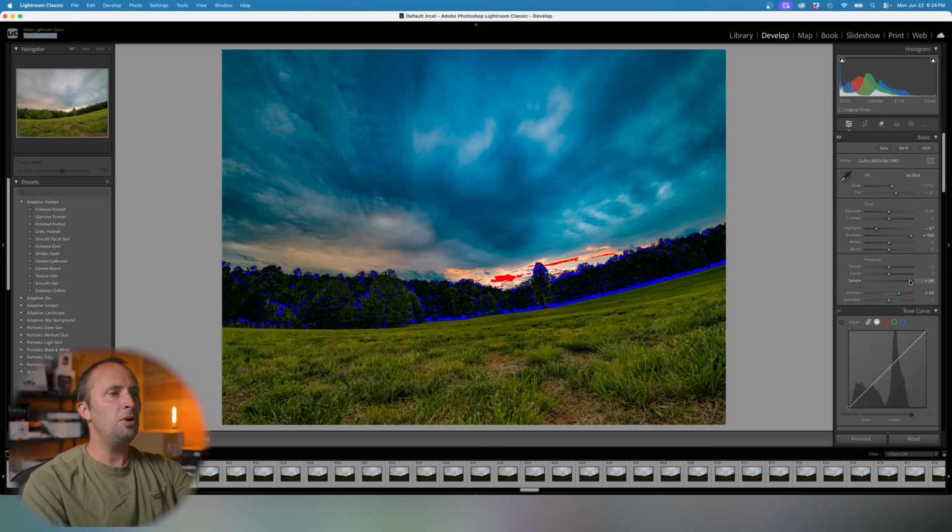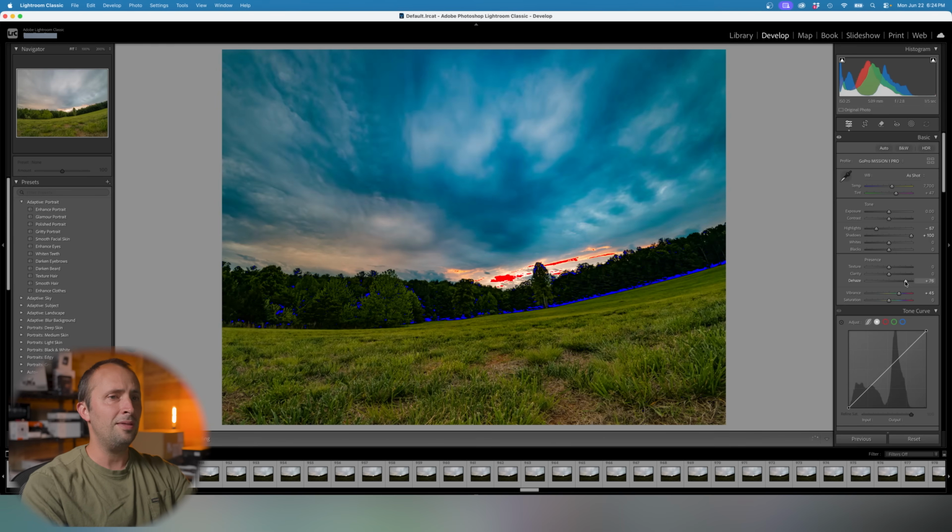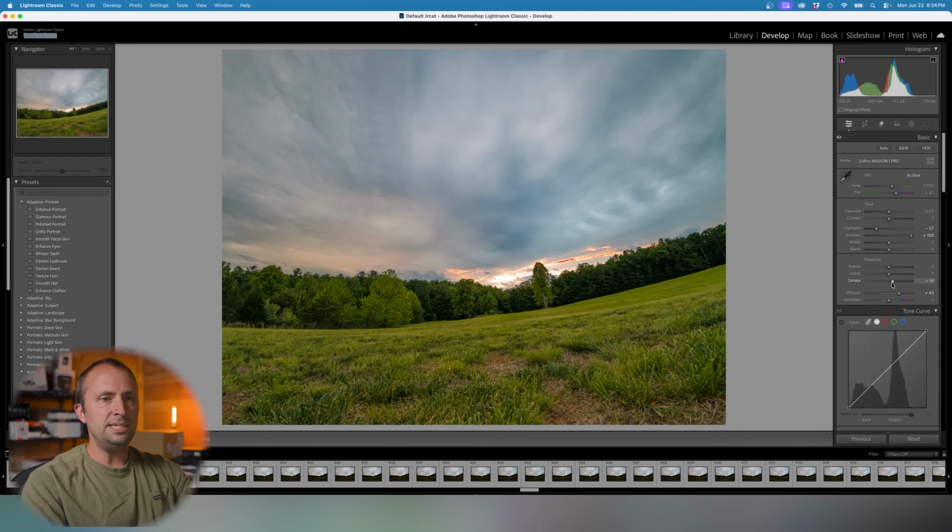Now, you don't want to do that. That's way overdone. Looks like a cool painting though. I like how that looks, but with the dehaze, this is our starting point, and I recommend coming up to about 10 on this. That looks really good right there. But when I add that dehaze, we still have a little bit of overexposure in our highlights, so we're going to back off just a little bit more there. And we're going to go with that right there.